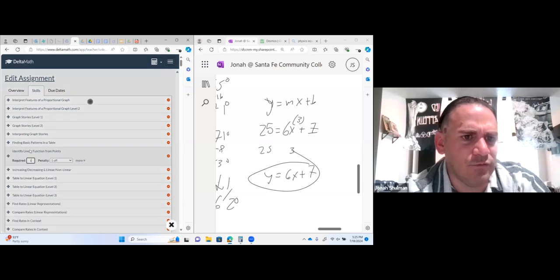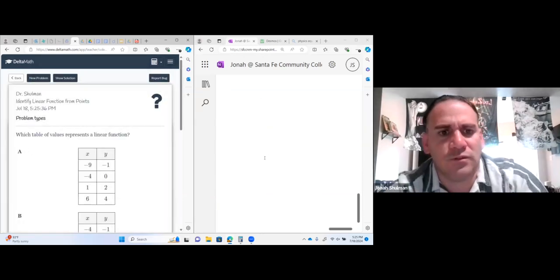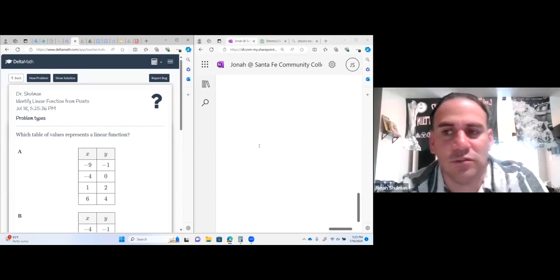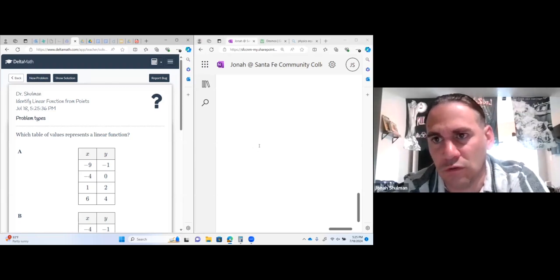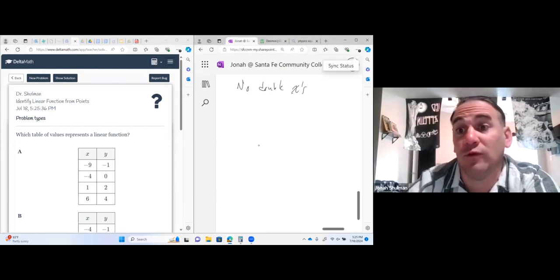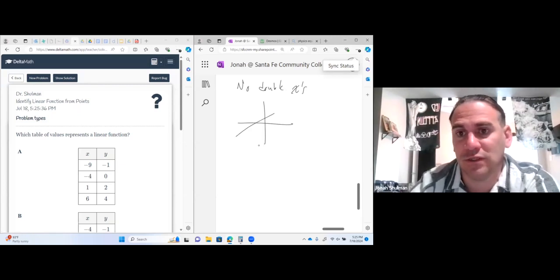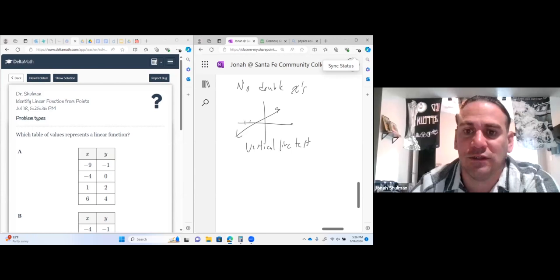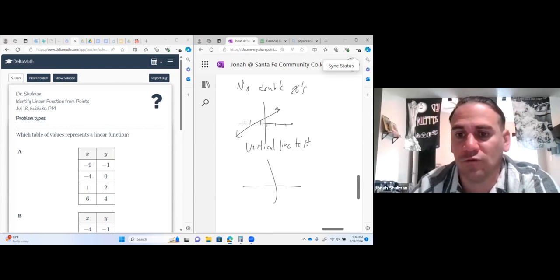All right, identifying a function from points. Cool. So when they're talking about identifying a function, I just put this in because it's good to know for students and for algebra. A function just means no double x's. Guess what? If you have 2 ex-girlfriends, that is no fun, especially if they're on the same graph. So this is a function. It passes what's called the vertical line test. Every x is different. This is also a function. This happy face passes the vertical line test. It only hits it at one place.